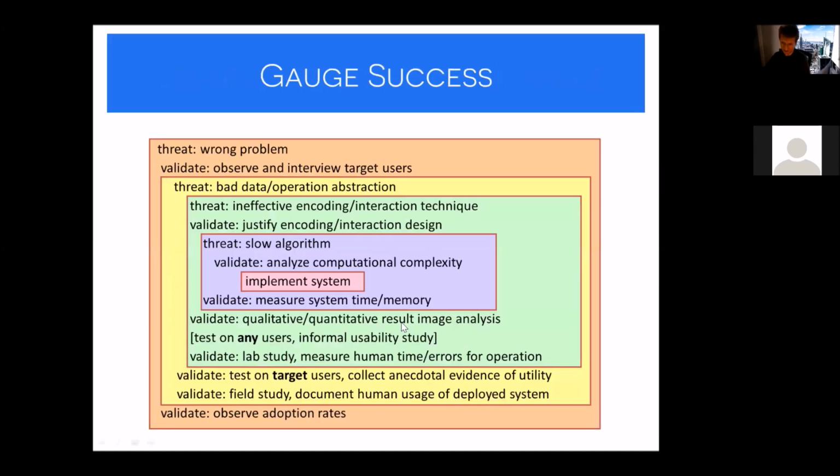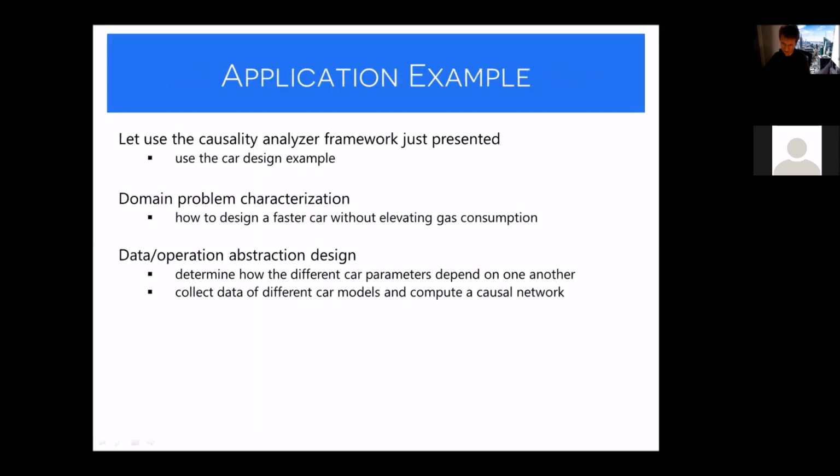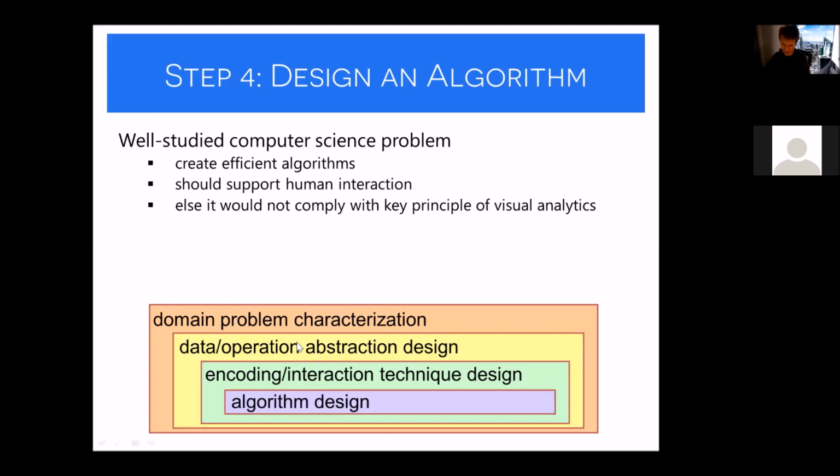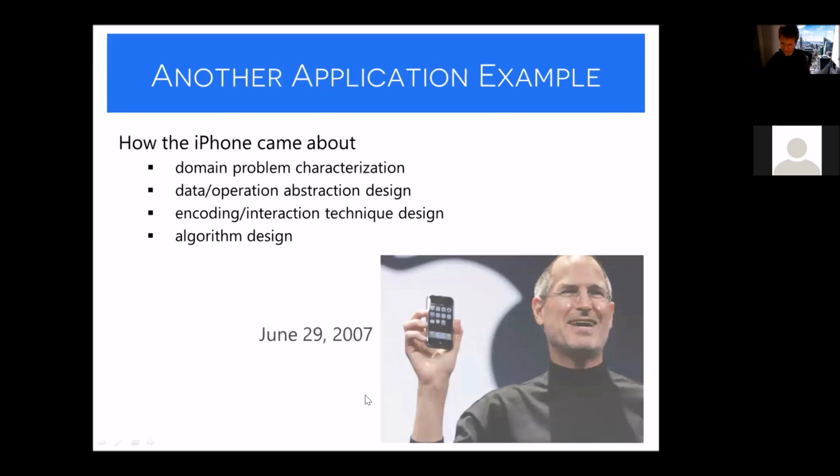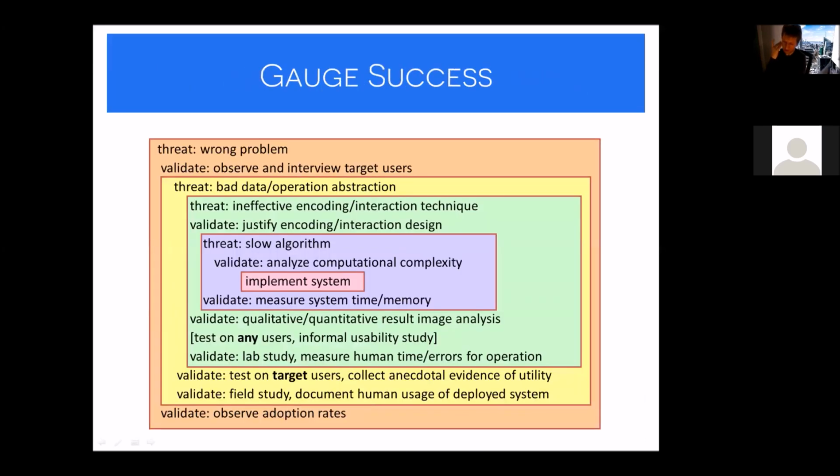So the same thing. He basically did the same thing. He first built this domain problem, and then he abstracted it, and then he encoded a visual technique, and then he made it happen. That's exactly how to do it. So when you have a problem in anything that you want to solve in terms of visual analytics or something else, always use this kind of nested model. So here are the threats.